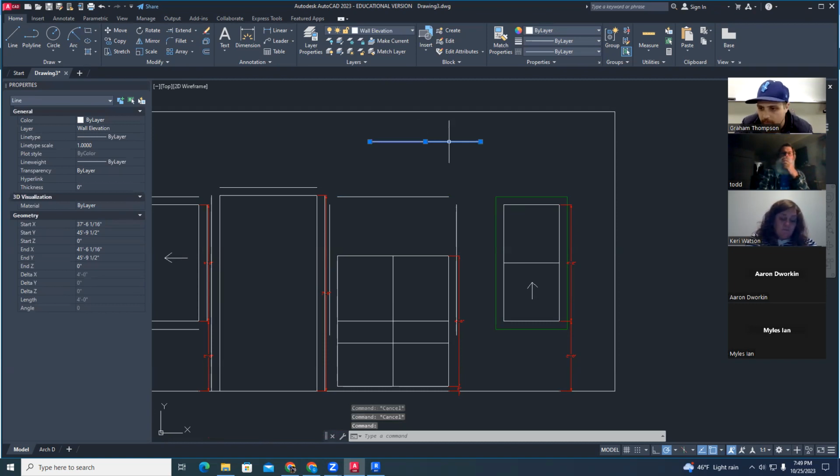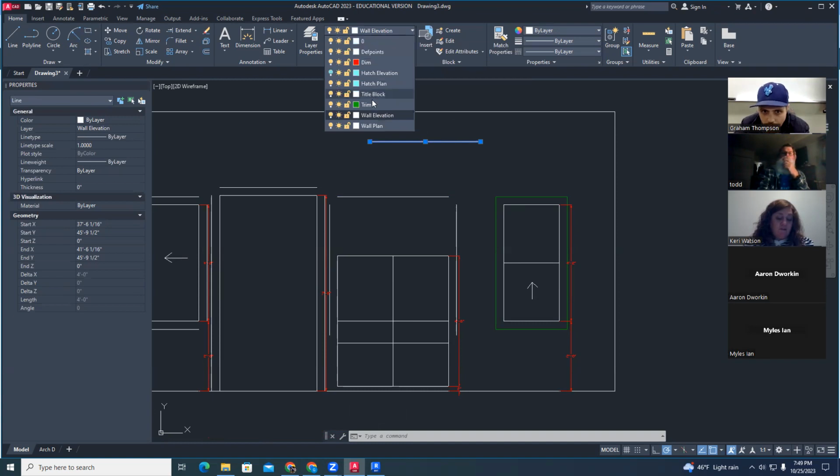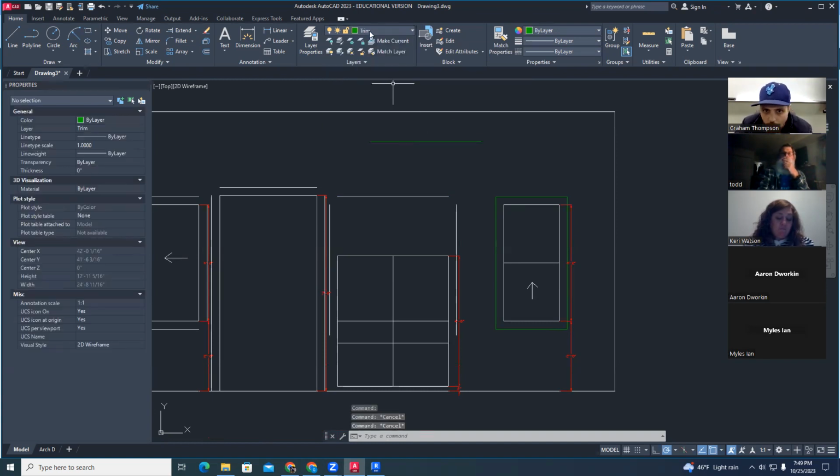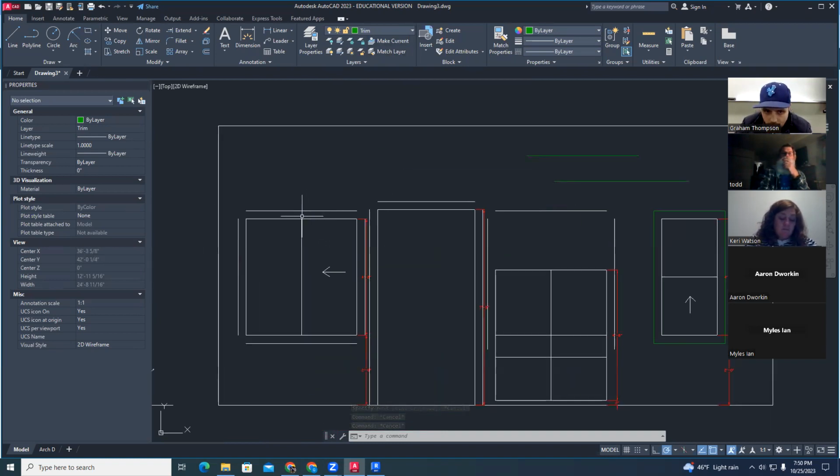So AutoCAD maintains the layer, whether you copy it, whether you offset it, unless you physically change that layer by changing it in the dropdown, or you're on a layer and you draw something completely new. But if you try to utilize anything that was existing and copy it or offset it, it wants to hold the layer that it came from.